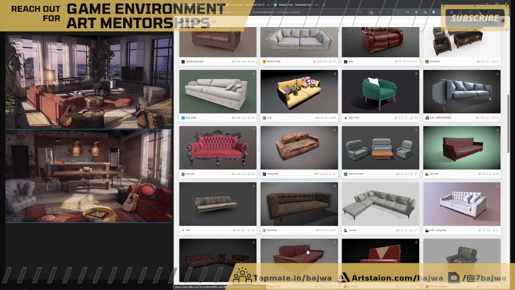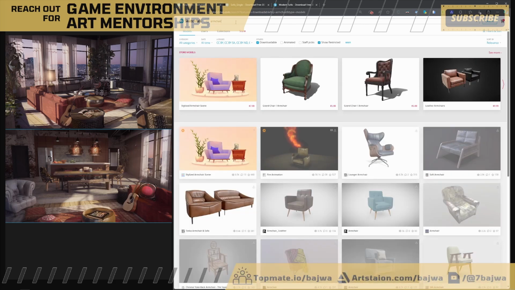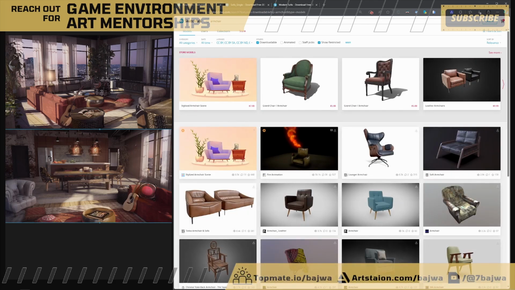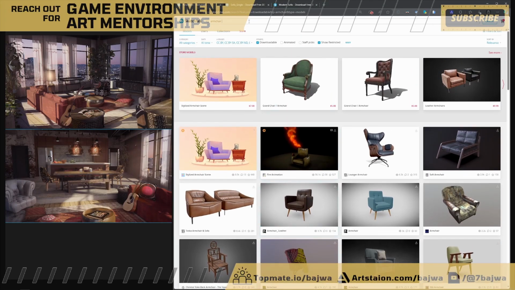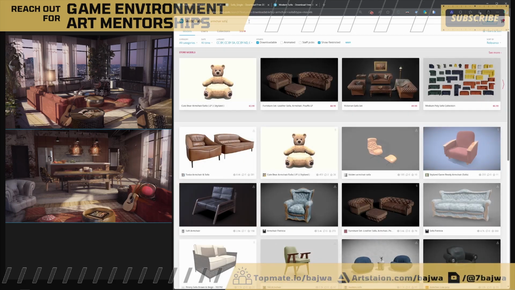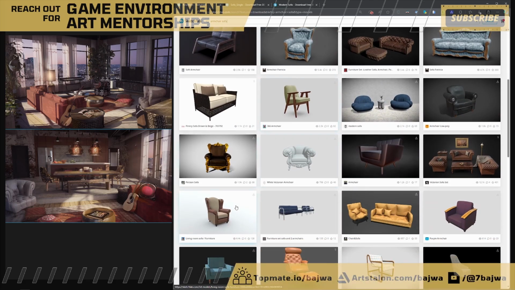I will search armchair, or we can search armchair sofa. We don't need the exact thing. For example, this one, I will just pick for now, and we can create a specific asset.